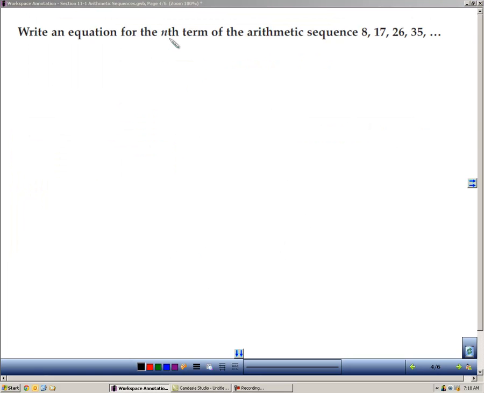In this one, we're asked to find the nth term, which means we want to find an equation for any number term, which means we're not going to actually know what n is, and we're going to have to make this equation style. So let's confirm that this sequence is arithmetic. To go from 8 to 17, it appears as if I'm going to add 9. Does that continue? Add 9 and add 9. So this is an arithmetic sequence, so we can use our formula.